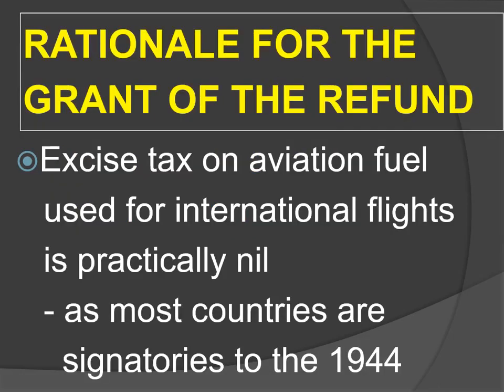What is the rationale for the grant of the refund? Now remember, in the Silk Air and Petron case, the statutory taxpayer could not ask for a refund because it does not enjoy a tax exemption privilege. And therefore, the Supreme Court said that if there is any exemption granted to the airline, it could not be expanded to include the exemption to Petron. So, what about the case that we're talking about now?